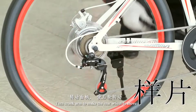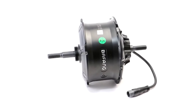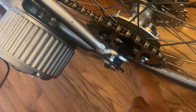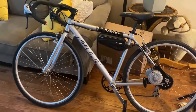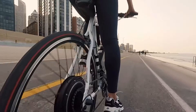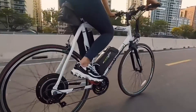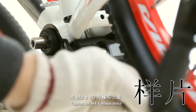10 e-bike conversion kits available to buy. Whether you're looking for an affordable way to make your old bike feel new again or want an e-bike conversion kit so you can get around town without breaking a sweat, there are a ton of options out there. E-bike conversion kits are a great way to get the most out of your existing bike. They're super easy to install and are compatible with almost any bike — from mountain bikes to road bikes to hybrid bikes.